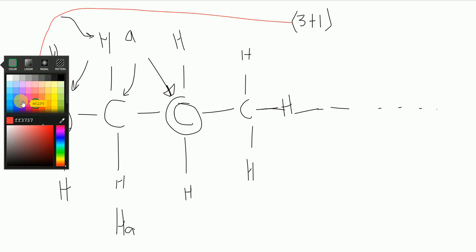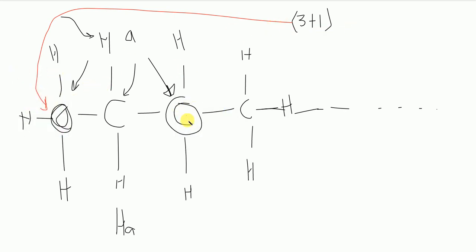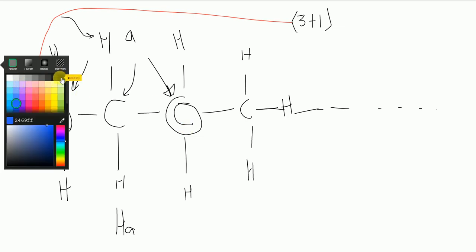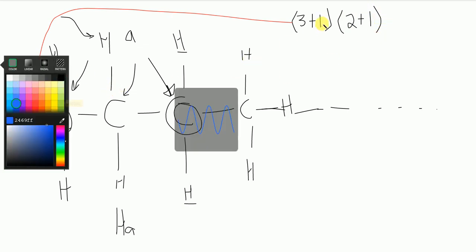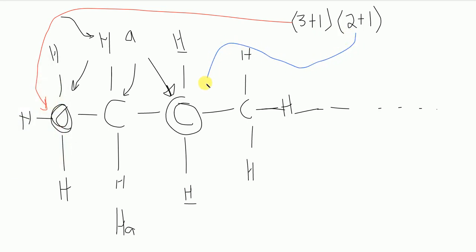And then over here, I have to look at a different one. I have to look at this carbon right here. And let's say it was a unique carbon. It was not the same as this carbon right here, chemistry-wise. It has other things on it. It's very different from this left side of the molecule. It has 1, 2, okay? And so I'm going to have 2 plus 1, okay? And this is going to correspond to this guy.